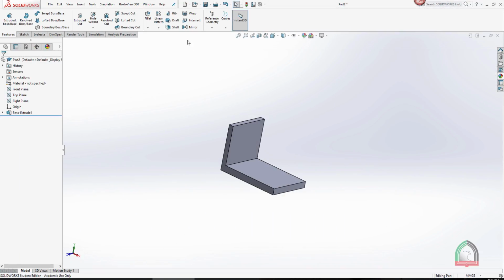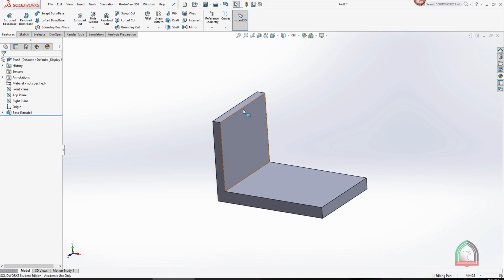The next command is an important one, that is called the rib command. Rib command is commonly used for most of the mechanical components. It is actually giving support to the solid body. Here in this particular figure, I want to make a support over here in the middle, and in order to start a rib command, we need to draw a single line or a curve by using the sketch option.